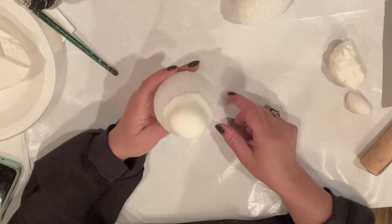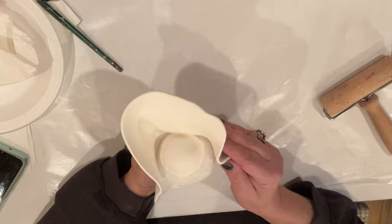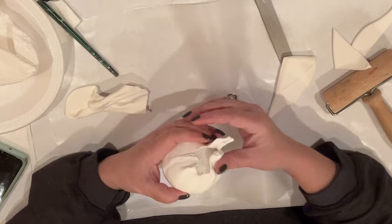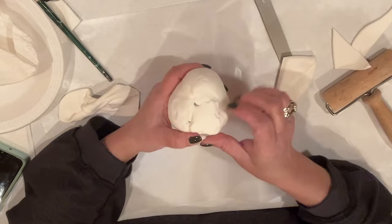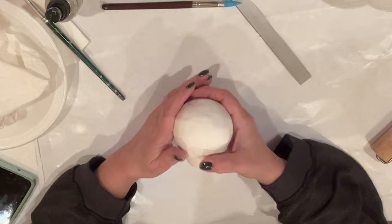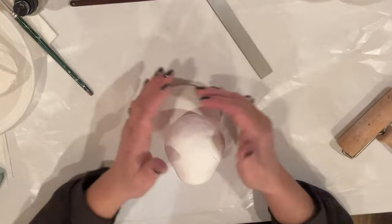This is what it looks like — eggish. Not the perfect egg, but it's good. So we're going to cover it with more flattened clay, same as before — working it and pressing it, cutting and pulling away any of the excess. I'm wrapping the clay around the ball the best I can, adding patches where it needs it, and then smoothing it out once it's all covered. I roll it around on the table to smooth it out — that's what's easiest for me, so do what's easiest for you. I'm going to use another toothpick to attach his head to his body, making sure I'm getting that head on right.